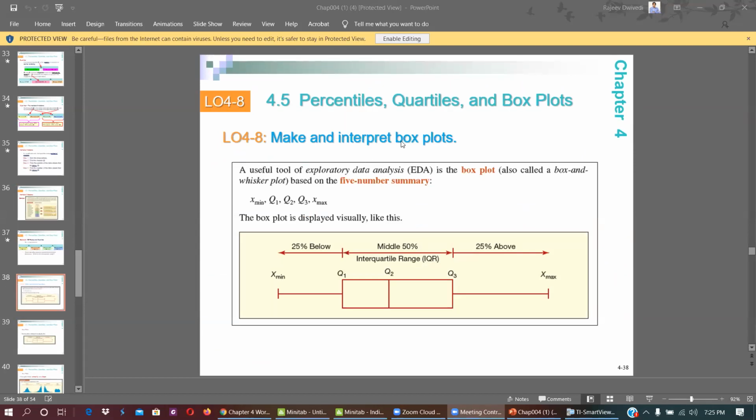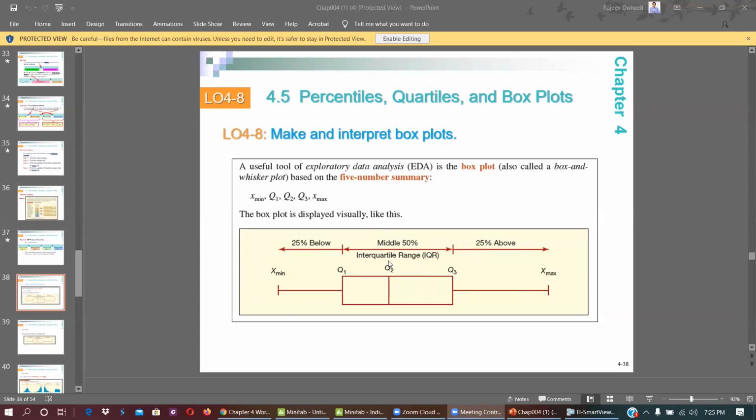Actually, a box plot is the method which explains the 5 number summary that includes the minimum value, maximum value, Q1, Q2 and Q3. So how do we check Q1, Q2, Q3? So the box plot is the 5 number summary which gives you minimum value, maximum value, Q1, Q2 and Q3. The middle 50% is known as the interquartile range, meaning the difference between Q3 and Q1 is known as the interquartile range, which means the middle 50% of data is in this range.